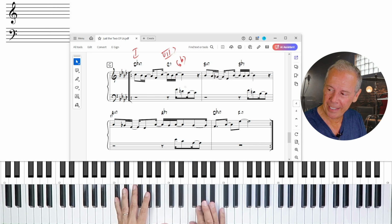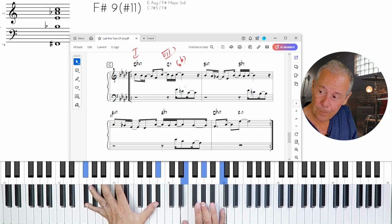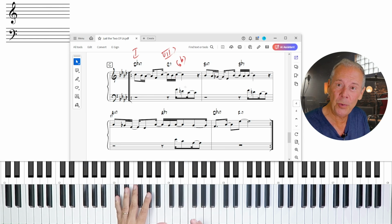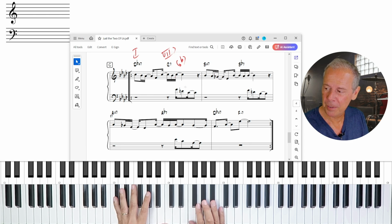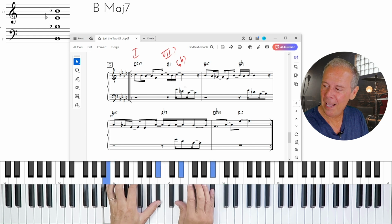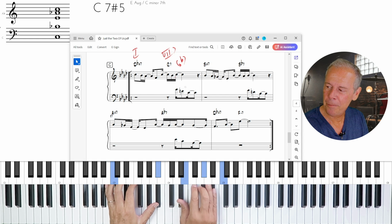Here it is with G flat again. Okay, they both work, obviously, but the tune, if you actually listen to the song, the bass player is going down in half step. And then think about B major 7 as 1. So you had C7 to B major 7.